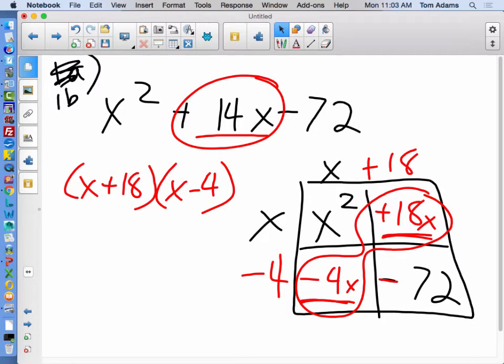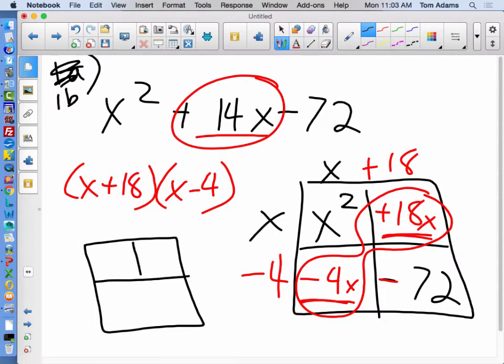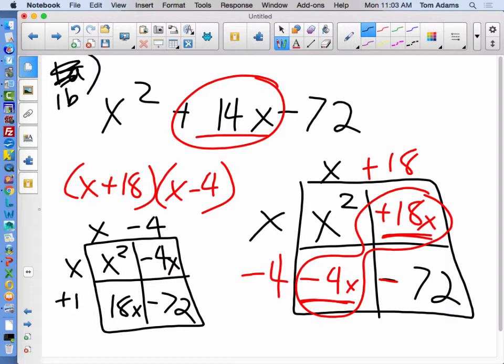Question? Does it matter, could you put the positive 18 at the bottom and the negative 4 at the top one? Yes, that doesn't matter. In other words, what he's saying is, Mr. Adams, what if I do the same problem on my own on my homework, but I put the negative 4 here, negative 4x here, and 18x here, so that would mean that he has this and this. It's the same thing. You would just write it like this: x minus 4 and then x plus 18, but it's the same thing. And that's fine. Does that make sense? Got it. Okay.